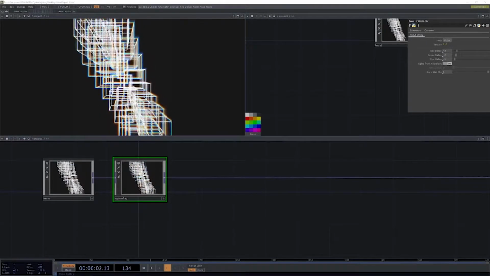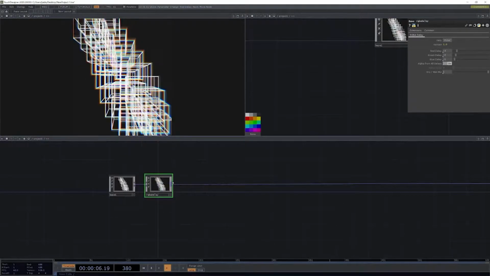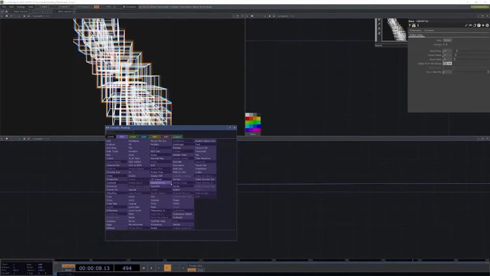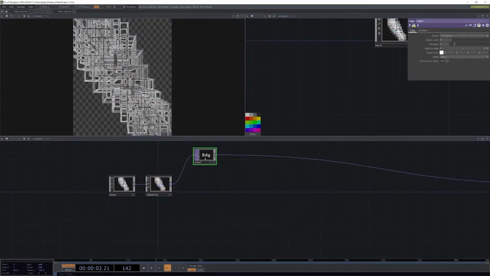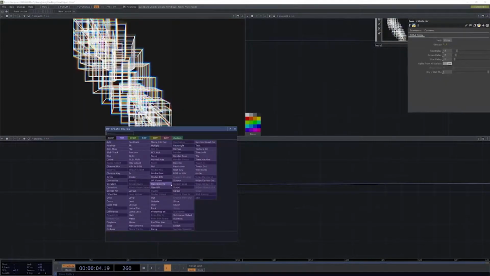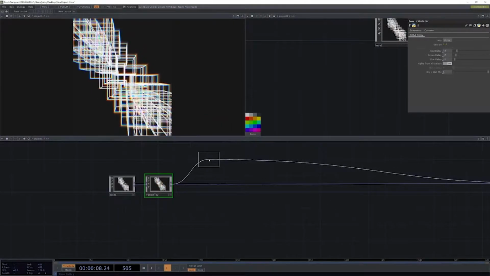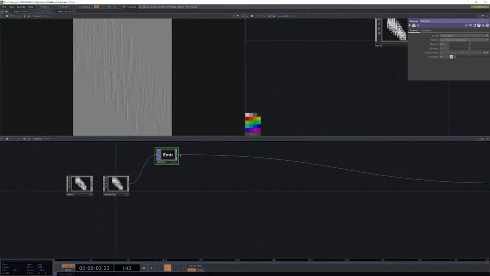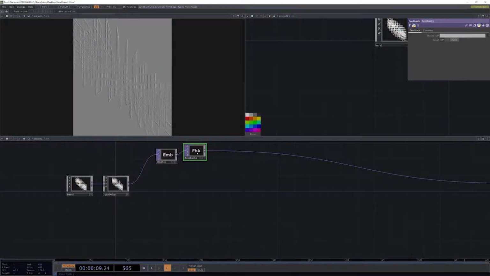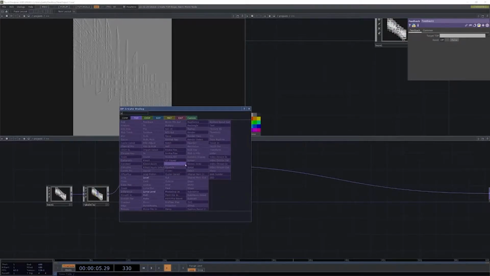Next, we're going to just add an emboss top. That is not what I meant to do. I'm going to put down an emboss top, and it gives you a cool effect. Add a feedback and level.